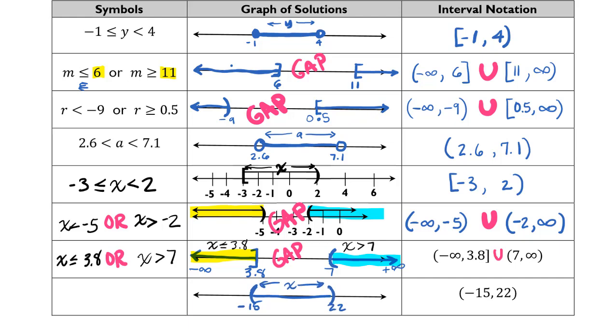That means that I have a 3-part inequality for my symbols section. X is between -15 and 22. Notice my inequalities again are pointing toward the small side, the small values, and they're listed from smallest to largest with X in between. I hope you find this helpful.